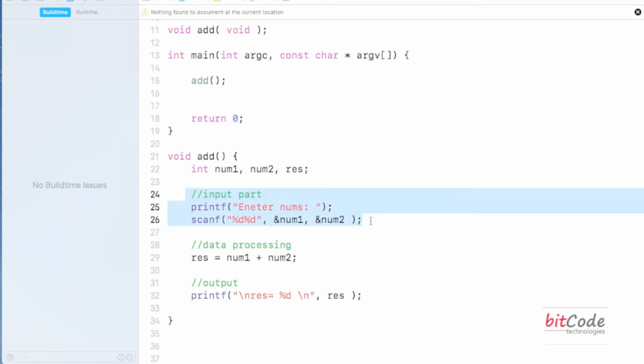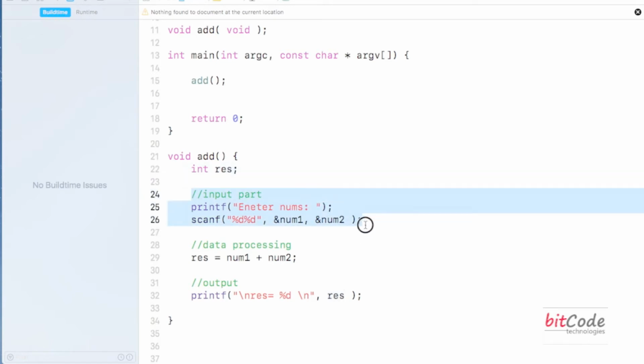That's the first problem with this function. The function says I will always get my input from the keyboard, whereas you would like to have the flexibility that the input should be able to come from different sources, maybe a file, a database, a scanner, a network connection, anything. The function is rigid in that case. It's having a fixed way of input. That is making this function not independent, that is making this function rigid. So what I would like to do first is remove this input part from this function.